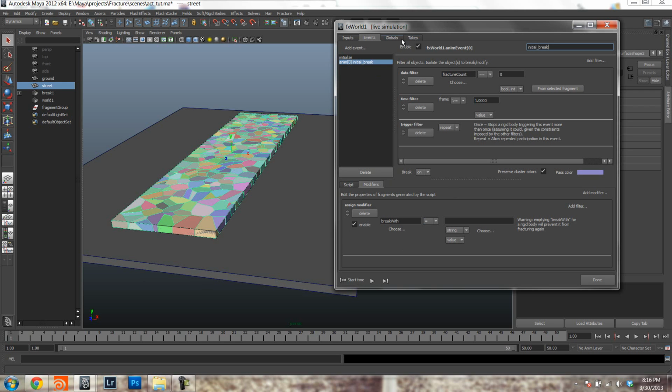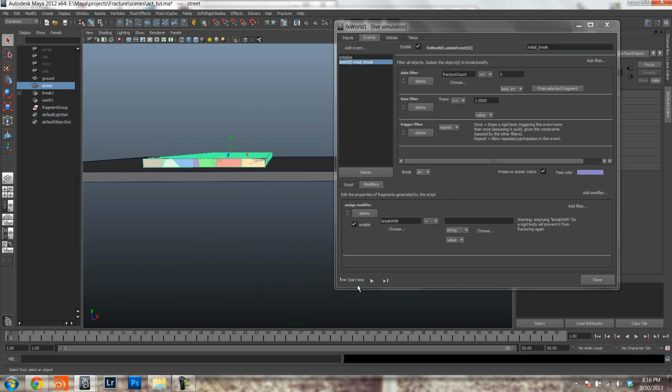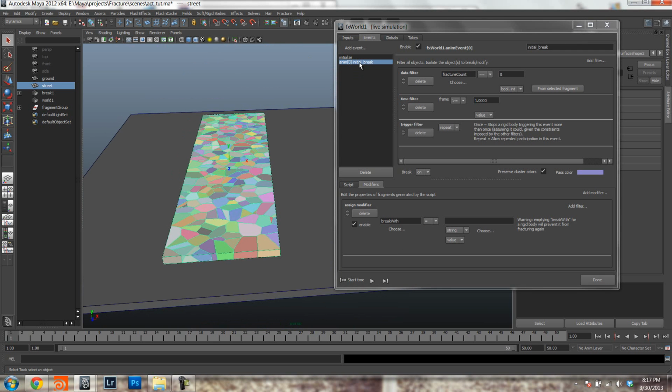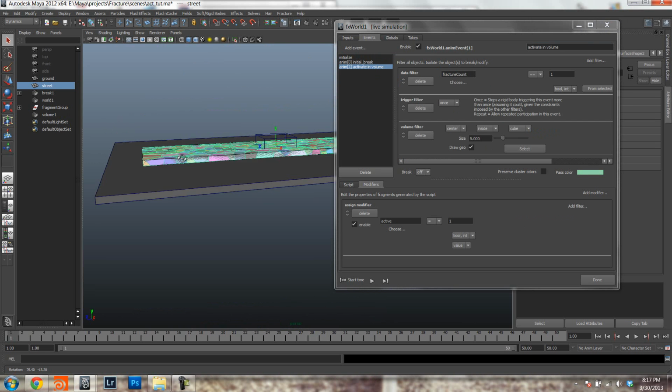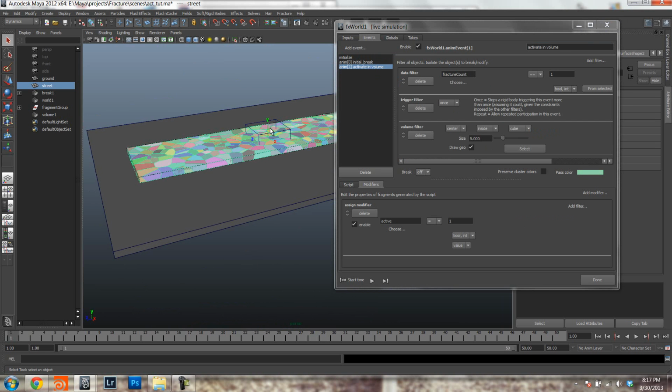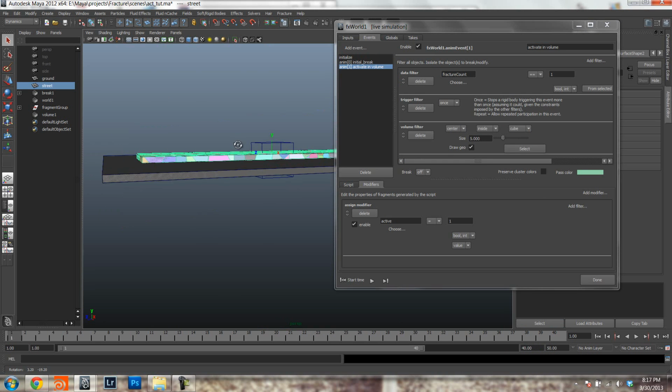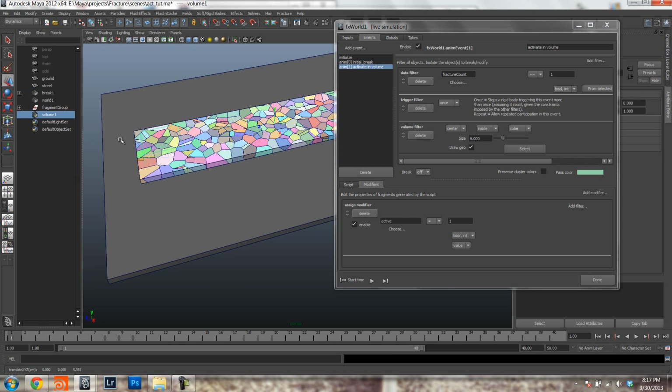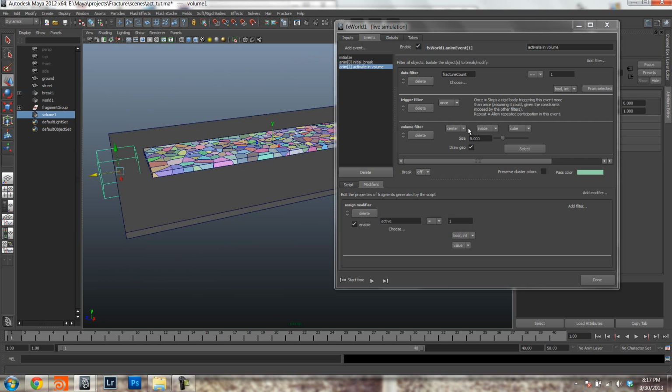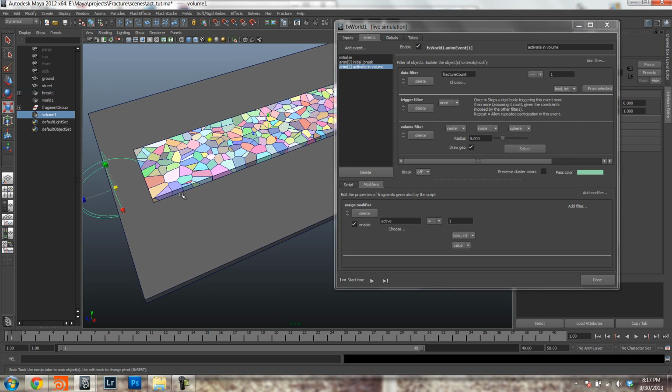If I play this, we're not really going to see anything, because no event is actually doing anything to the fragments. So the next one I'm going to create is an activation volume, activate within volume. Okay, this is going to create a volume here at the center, and this is what I'm going to animate from left to right, or whatever you want. So let's do that over, say, 40 frames or something like that. I'm going to take this one and pop it here in the beginning, like that. Maybe change it to a sphere, make it a little bit smaller, so it's just like here in the beginning.